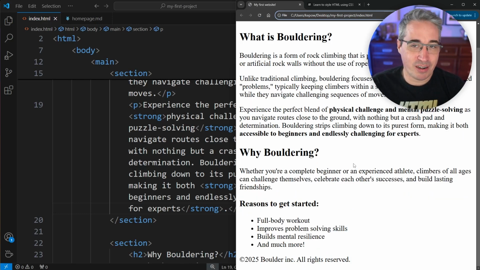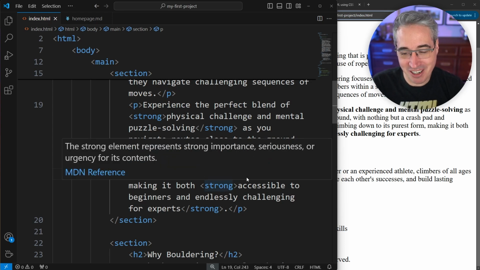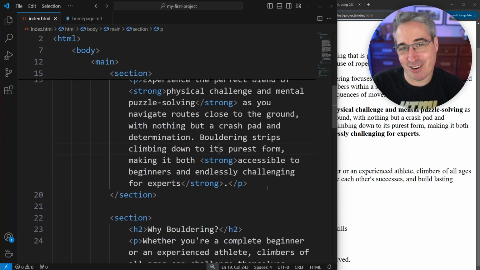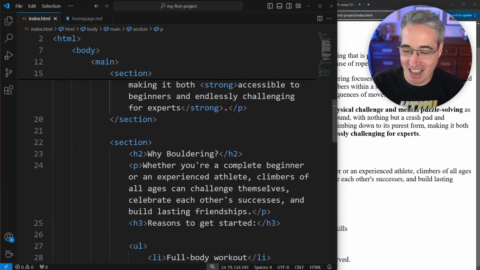And so while strong adds strong importance to our text, we also have our italic text. And for doing that, we use something called the em tag. And the em is short for emphasis. So strong, we actually write the whole thing out, I guess because it was not too many characters, so they figured that would be fine. But emphasis is a lot of characters, and I'm happy we don't have the whole thing because I would definitely misspell it. And so we're going to come here and build lasting friendships.